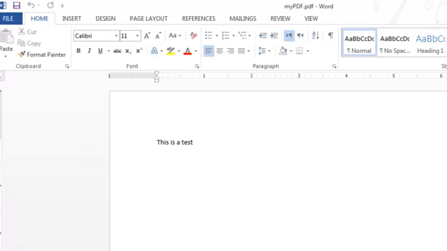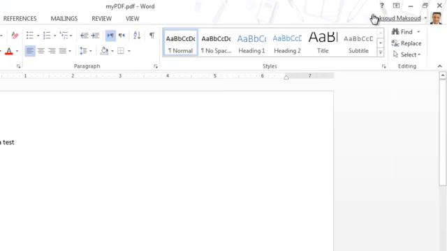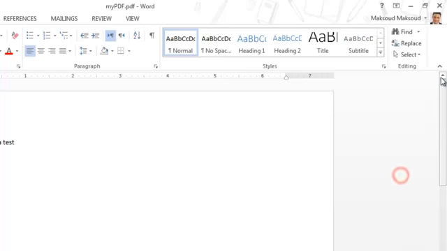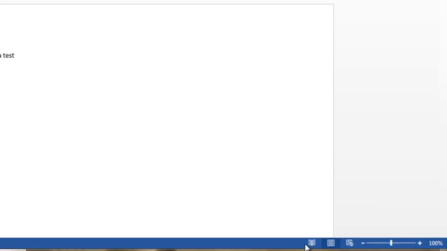Okay. You know how to get help. You know how to use the Alt key to display the shortcuts. You know how to change the ribbon view. You know how to use Control F1, alright? You know how to zoom in and zoom out. You know that you have different views.